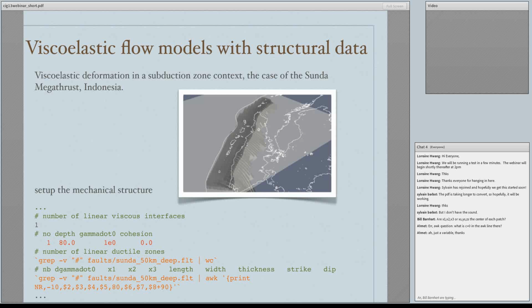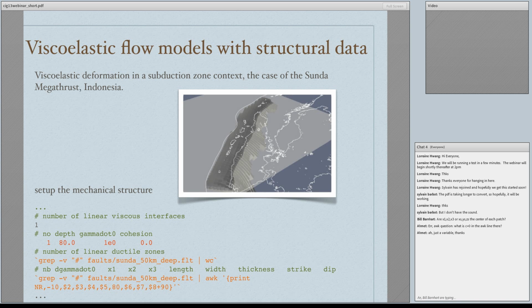And in Relax, you basically go ahead and prepare your afterslip like it was alone, and prepare viscous flow like it was alone, and just put them together in the same input file and run it, and you have a coupled viscoelastic and afterslip model. So in this example for Taiwan, we know that there is a 3D anomaly for viscous flow, but it's poorly resolved in 3D.